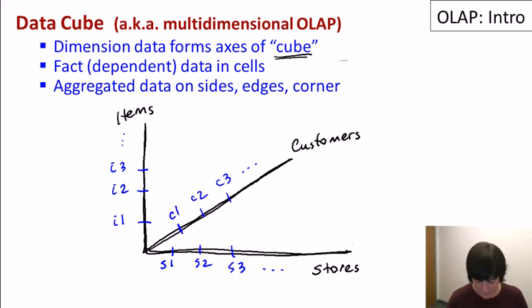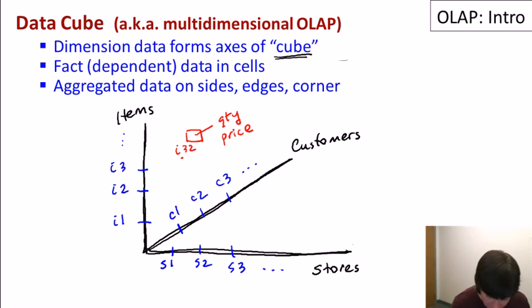Now here comes the tricky part, especially for drawing. The idea is that every cell in the cube, so every combination of item, customer, and store, has a cell in the cube. So this would be sort of a free-floating cell here. And this will have, for our schema, the quantity and the price for that item, that customer, and that store. So this might be the floating thing here that's item I-32, customer 4, and store 17, something like that. And then floating in there is this cell with the quantity and the price.